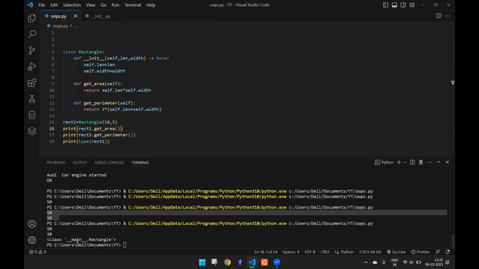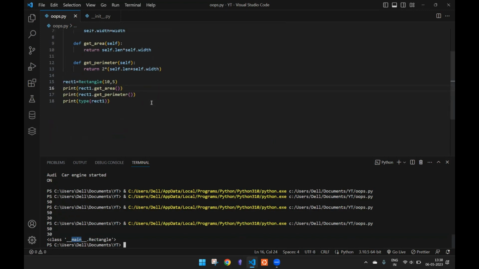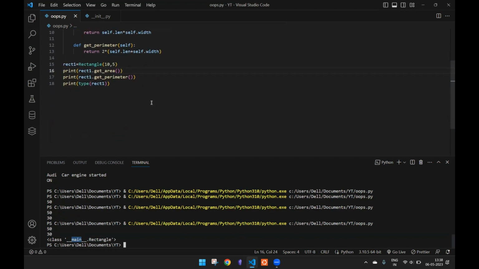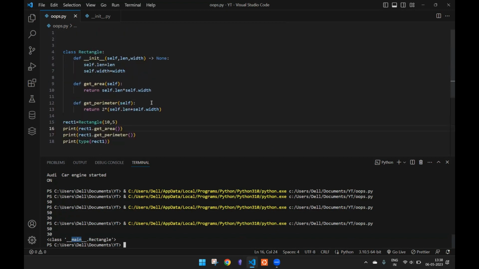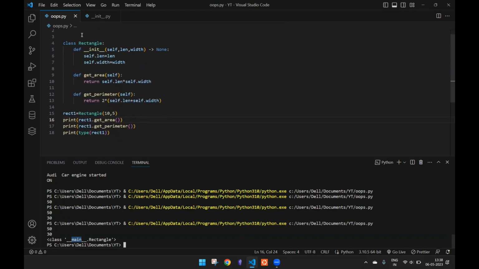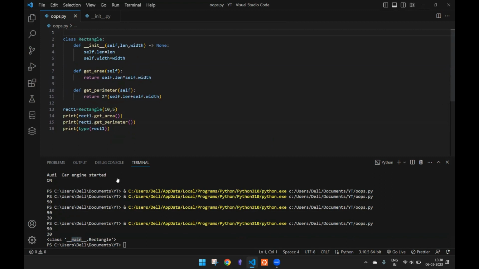So if you see, class __main__.Rectangle. Now main is nothing but the file name. Whichever file you run, that file's name will be main then. So that's one part. And what you have done is you successfully created your class. Similarly, like class int, class string came earlier, if you define your own class Rectangle, you get the same.